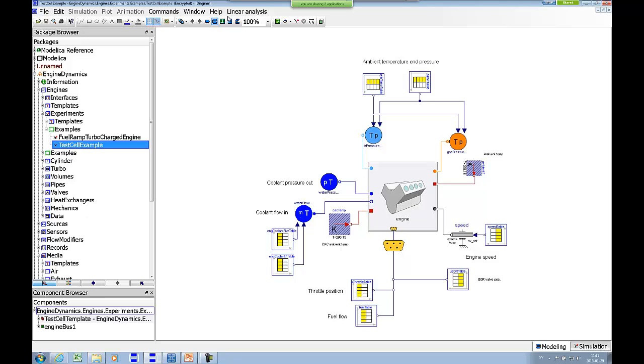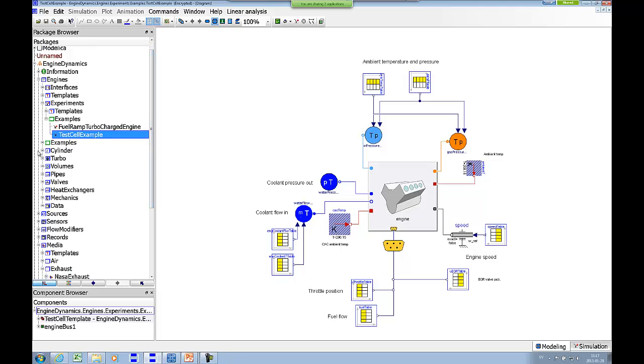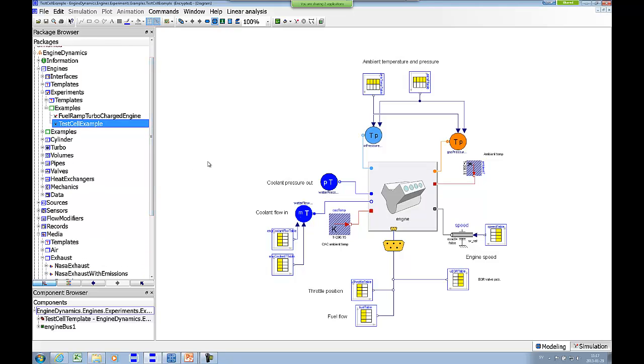No, exactly. Okay, and the compressor model, can I use it as a supercharger or is it just for turbochargers? The compressor could be used also for a supercharger. You would have to specify a compressor map for it, and there are different format options for that.